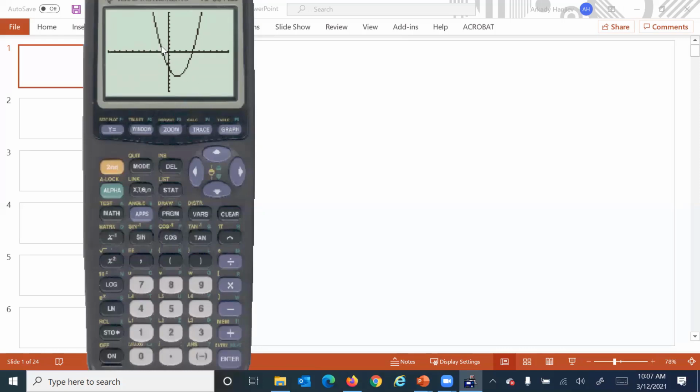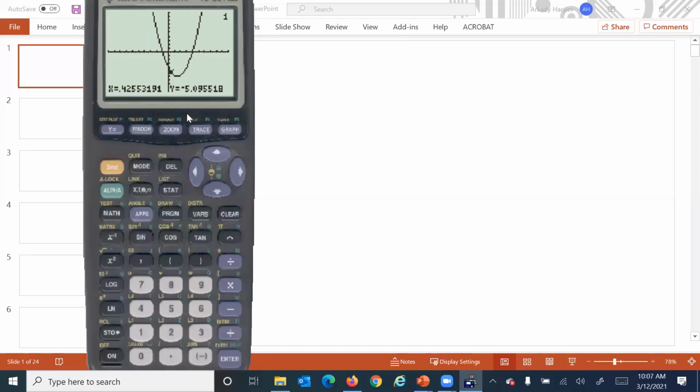Okay. So what we want to do now is we got the zoom features taken care of, right? So now we want to go to this little trace button on the calculator. If you click trace, it'll just kind of go like this. Not that useful, just because the calculator gets to decide how you want to trace. If you just want to find out, okay, well, the vertex is somewhere between 1.0 and 1.9, that's kind of what you have there. Okay, so that's the trace feature. You're just kind of scrolling across this if you like.